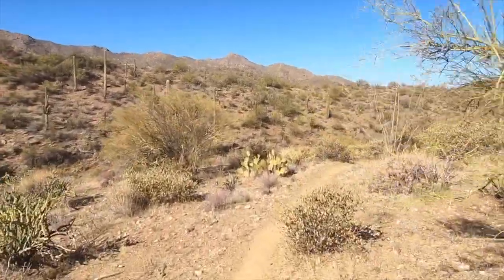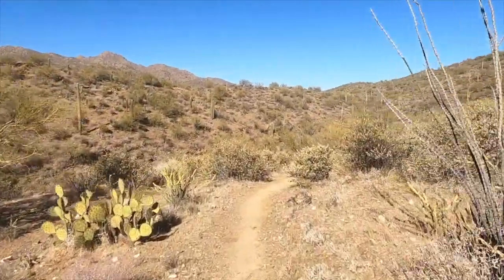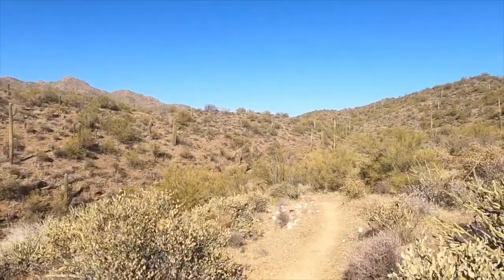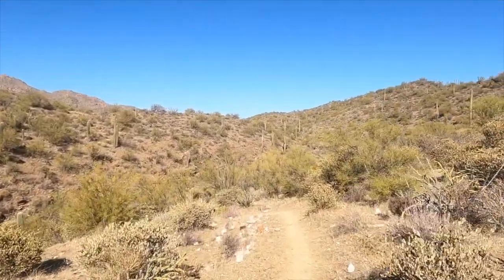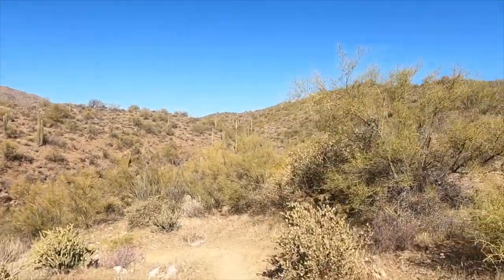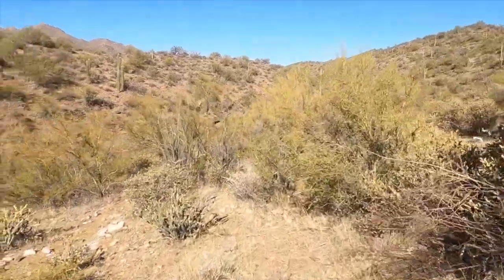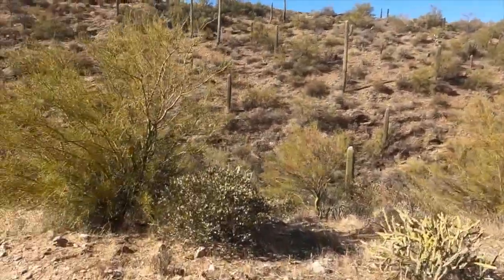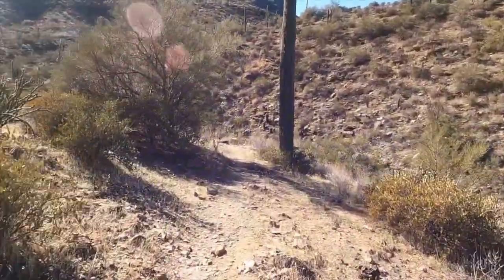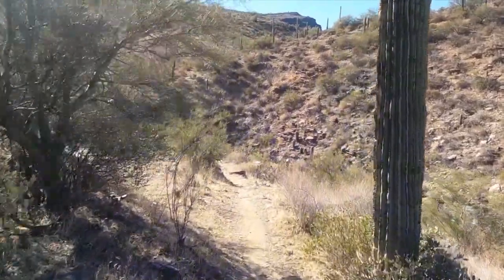Because after mile 7, I've never been up that turn that goes up towards the Bradshaw Mountains, not the Black Mountains, the Bradshaw Mountains. So that'll be a new experience. Current total ascent, 958 feet. Current descent, 877 feet. So almost balanced out. It's kind of close, 80 feet or so. That's not too bad through 7 miles. Just kind of steady up and down.